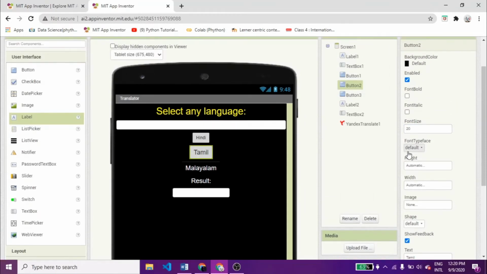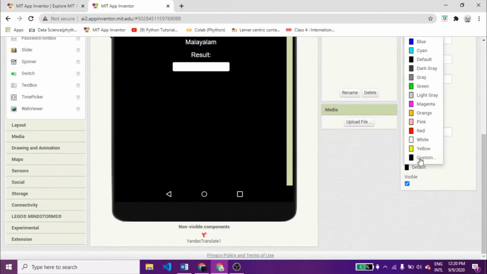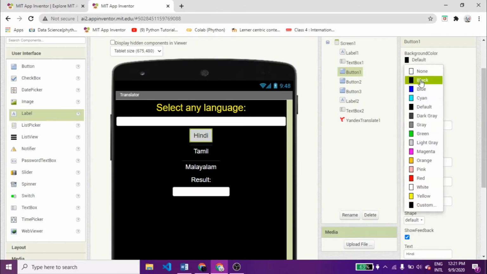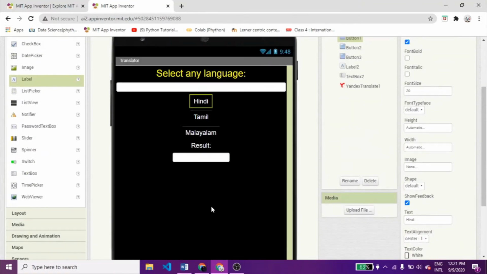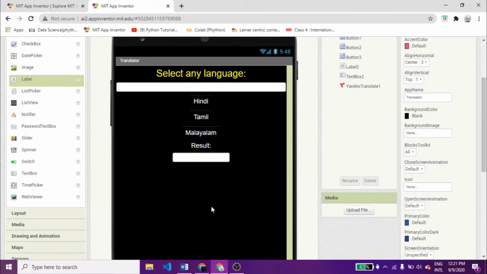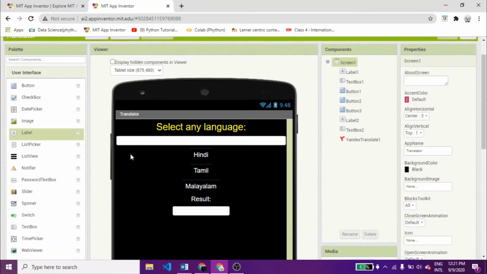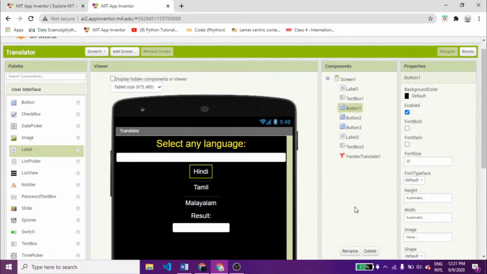The background color to black, the text color to white, and this one also let's do the same. Font size to 20, background color to black, text color to white. Now for me this much designing is over. If you want, you can add more buttons and put more languages over here, but for me this much is enough.